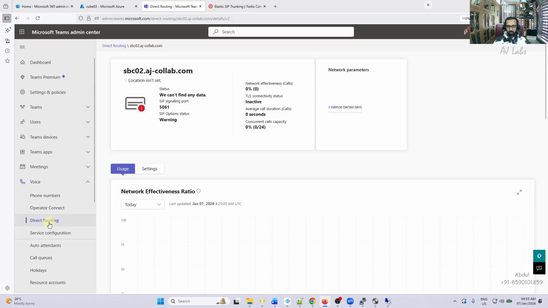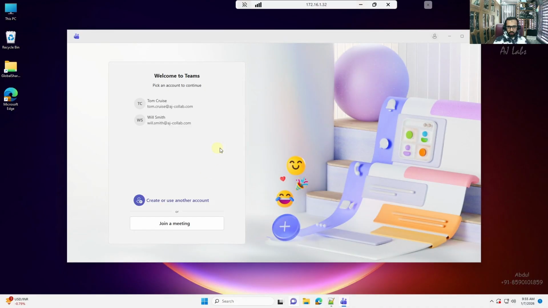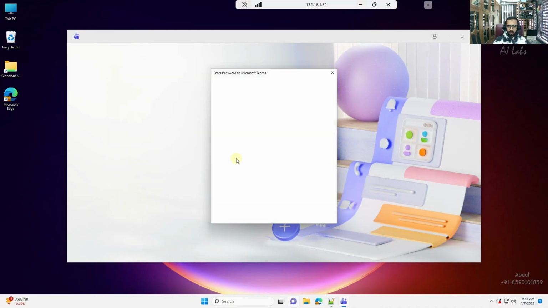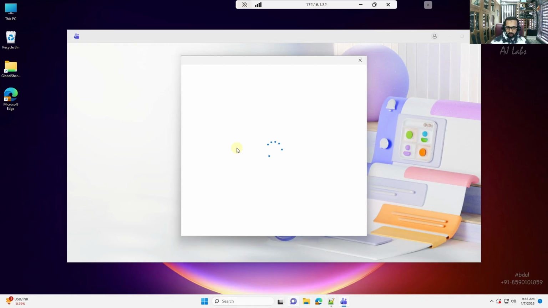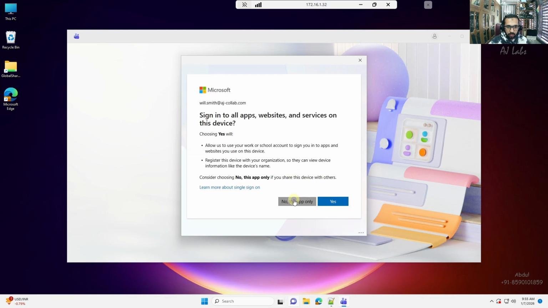Okay, only when I try to open SBC 03, it's not going there. Anyway, we'll come back to that. We'll look into that. So we'll log into Will Smith. This app only.